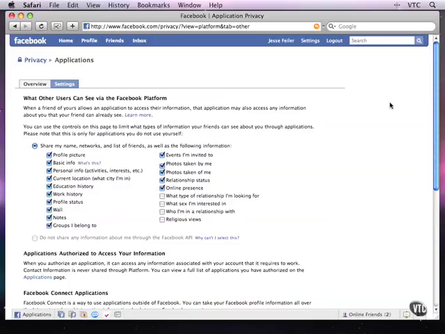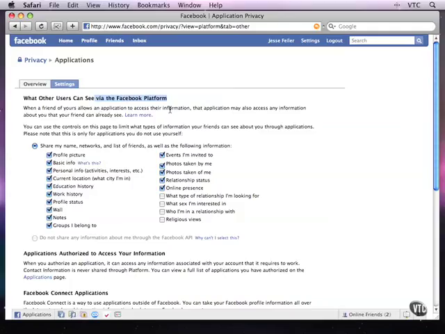The last section of privacy settings is for applications, and the overview provides you with the standards that all Facebook users need to know about how information is used on Facebook. As a developer, you should read it and understand it because you are in part responsible for implementing it. You can control what others can see through the Facebook platform, and this is very important.